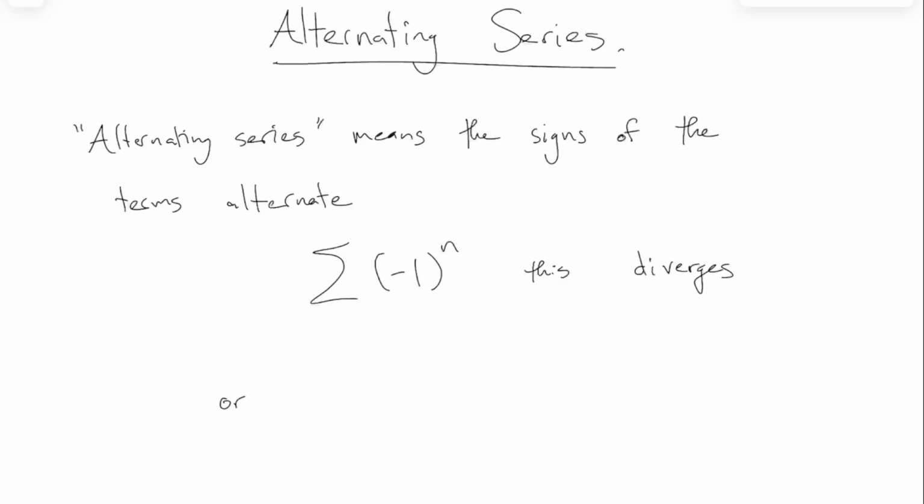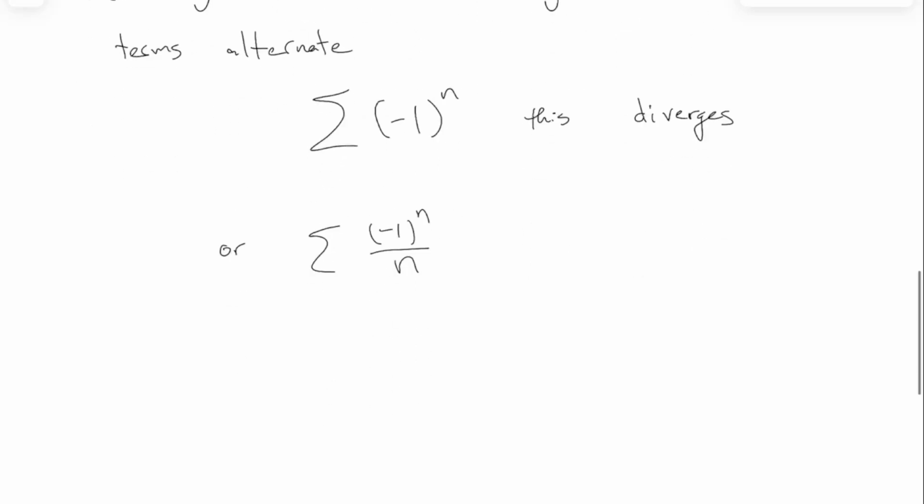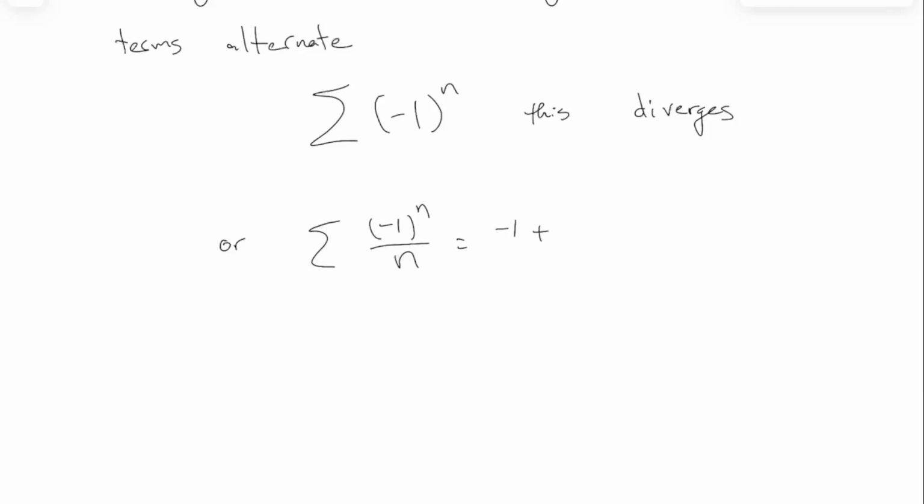Or something like, how about this? Minus 1 to the n over n. We actually haven't discussed this one, but this would be negative 1 plus a half minus a third plus a fourth minus a fifth plus blah, blah, blah, etc. All right? This one I would say is not really clear to me if it converges or diverges. Not obvious. Actually, this is the simplest example, which falls under the category of what I want to talk about today. So this one converges, I will say. Actually, this one does converge, I happen to know.